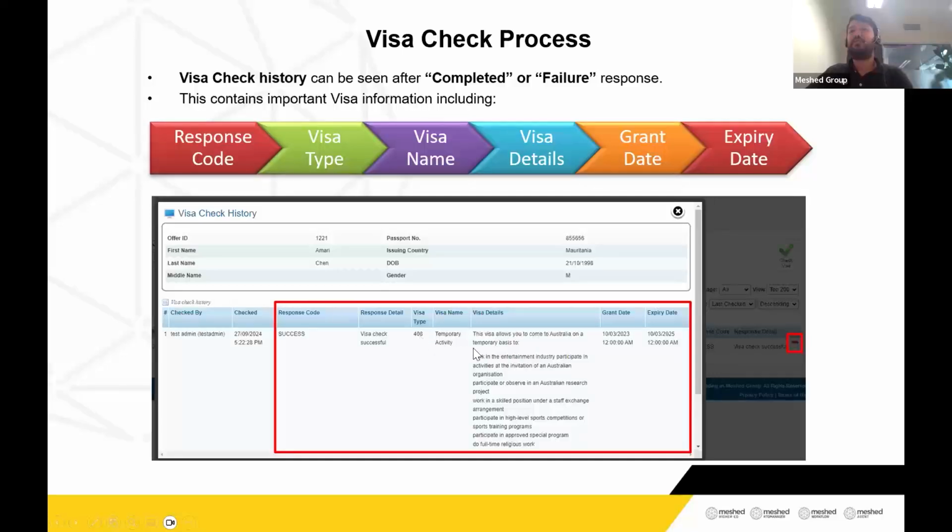Currently for this 408, it gives the entitlement for work and so on. Ideally for your cases, it will have student visa 500, unlimited study, and study entitlements, and so on. It will also have the visa grant date and the visa expiry date as well. You can see all this information on the visa check history.